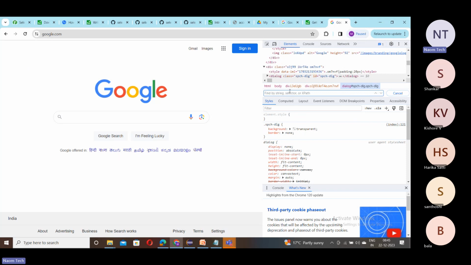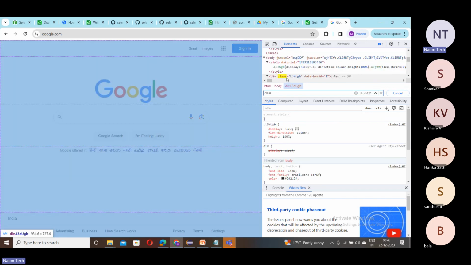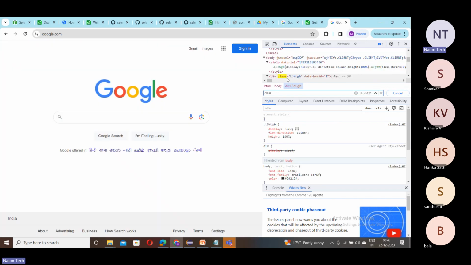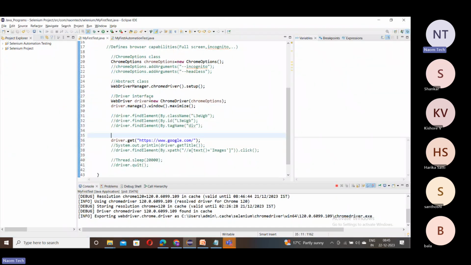Similarly, suppose you mention class here. When you mention class, see here we have 421 matches. We don't need all that. You can see class is a locator. Suppose we want to locate something here, this particular tag. You can choose this one, copy this, and then simply come to the code. So what do you do right now? Let's come here to identify some particular class, tag. I'm uncommenting this just to show you.